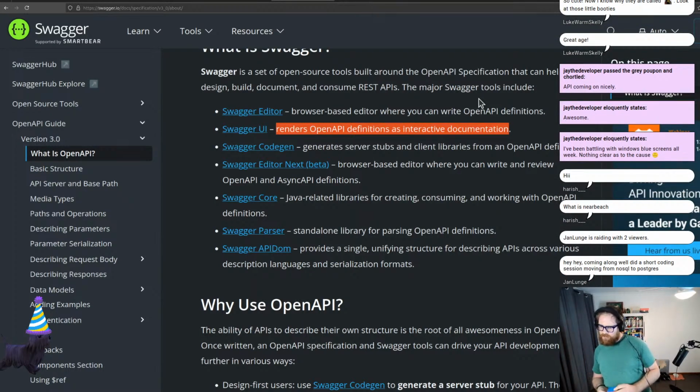Hey, coming along well. Did a short coding session moving from NoSQL to Postgres. Oh, nice. So yeah, it's been a while since I've used NoSQL. I did use it in a project many years ago that had geolocation data in it. It was actually really a lot of fun.